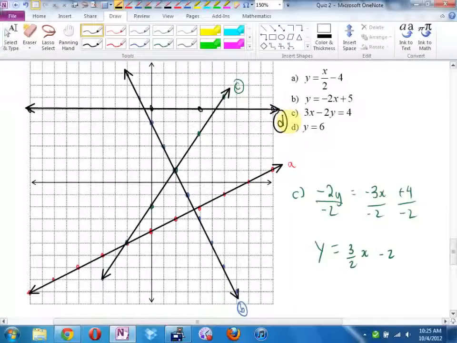That graph shows up a fair bit in physics, actually. If you get that graph, we call that the constant graph. It means whatever you're looking at is not changing for that section. Constant speed or constant acceleration or whatever.